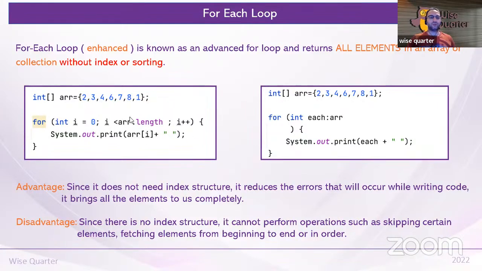And when we are creating a for loop, as you can see, we have to enter a lot of numbers, lengths, and increment, blah blah blah. When you use a for each loop, you won't use anything like this. You will just say, hey, I want to reach all the elements of this collection, list, whatever you say. When you say it, the for each loop will say, yes, sir. And it will bring all the elements. That's all. Basically, without checking the index, if you want to reach all the elements in a collection, you should use a for each loop. It is faster and it prevents a lot of unwanted errors.